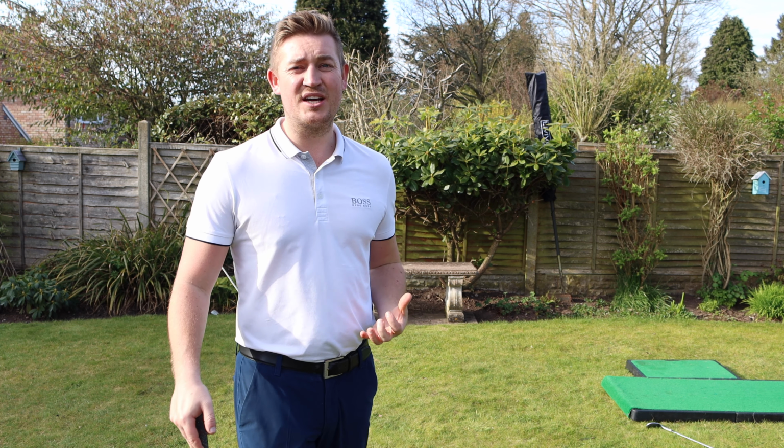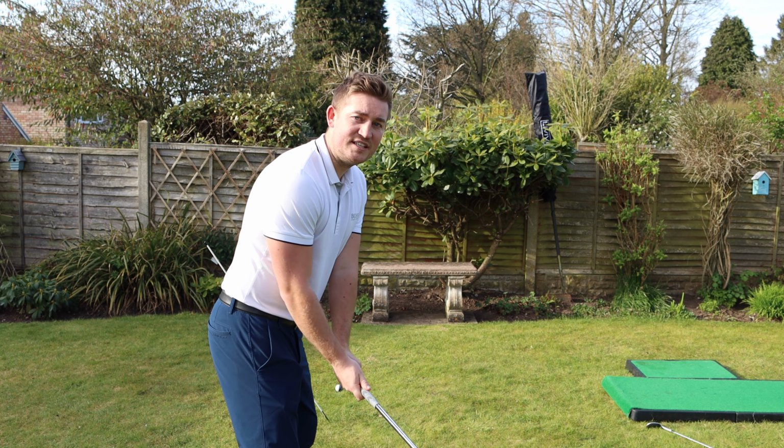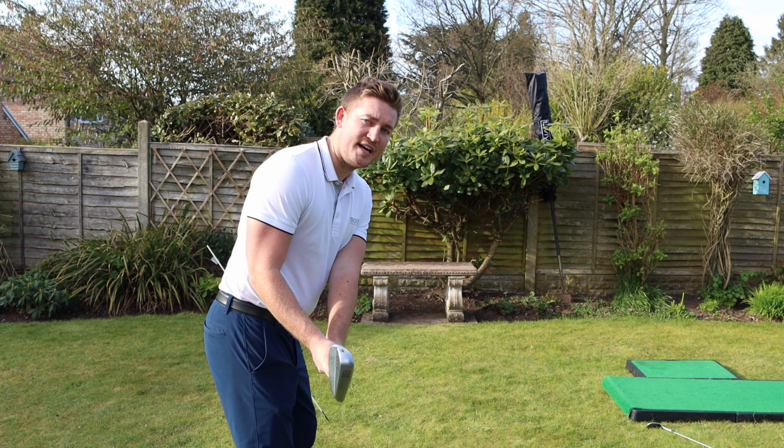So what is the takeaway and what is the backswing? First things first, I wanted to break it down a little bit so we can actually understand what these are in order to try and make them better. So if we have a little look at how the club's actually taken back, this is the takeaway in terms of how that club's being taken back. From there, when we swing up to the top, this is going to be our backswing position.